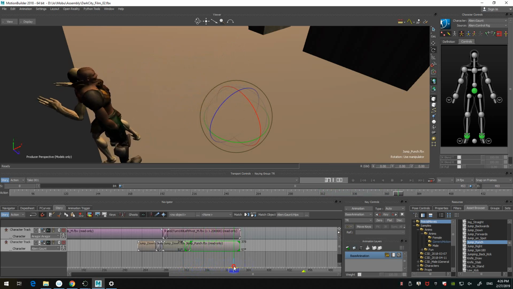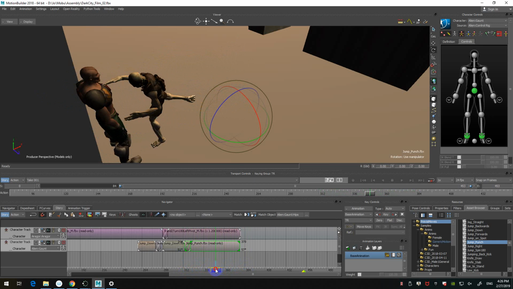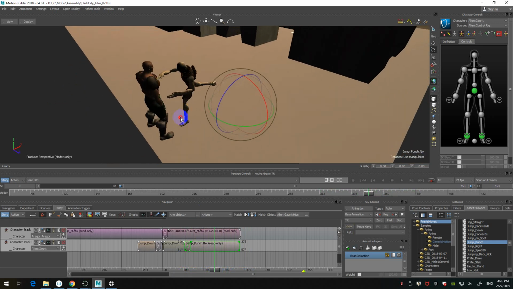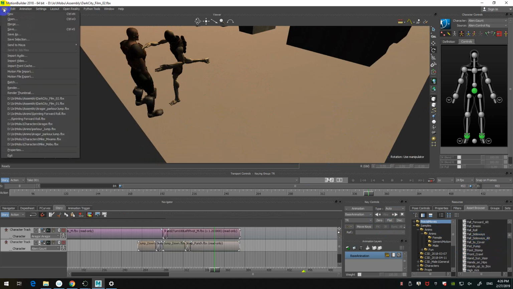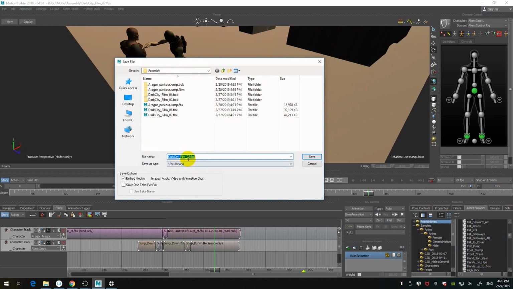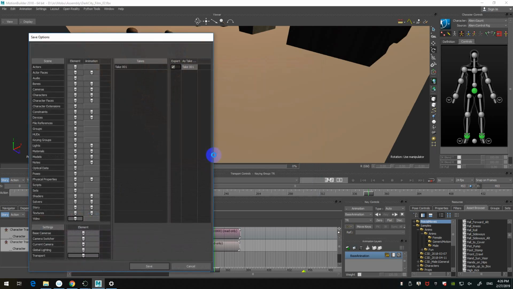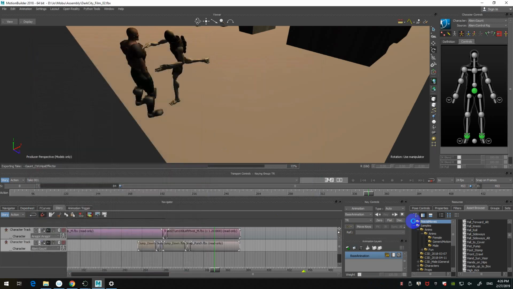Okay, so all we're missing now is Aragorn's reaction. That's the last clip before we do the cameras. Okay? So, we're going to go a bit over an hour and a half, but it's okay. The camera stuff is very simple. So we need to save. I'm going to save a third time just to show you my incremental skills.